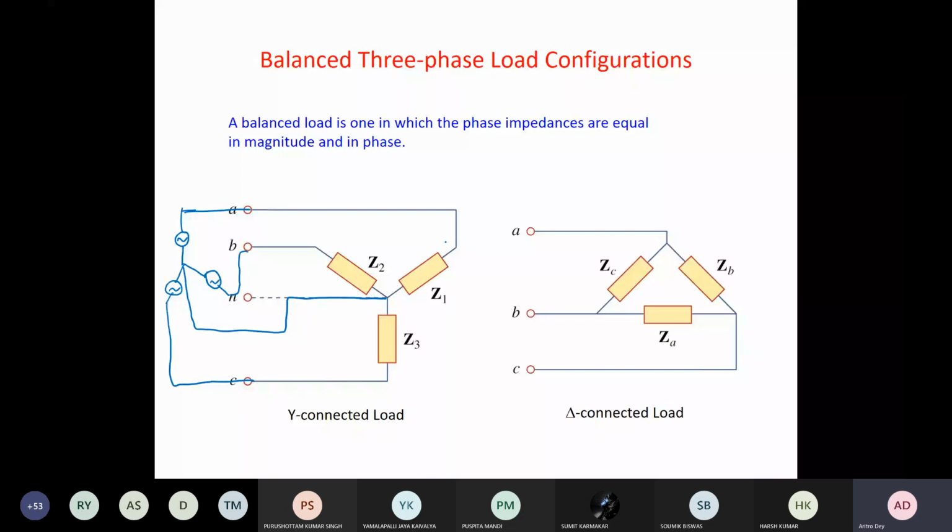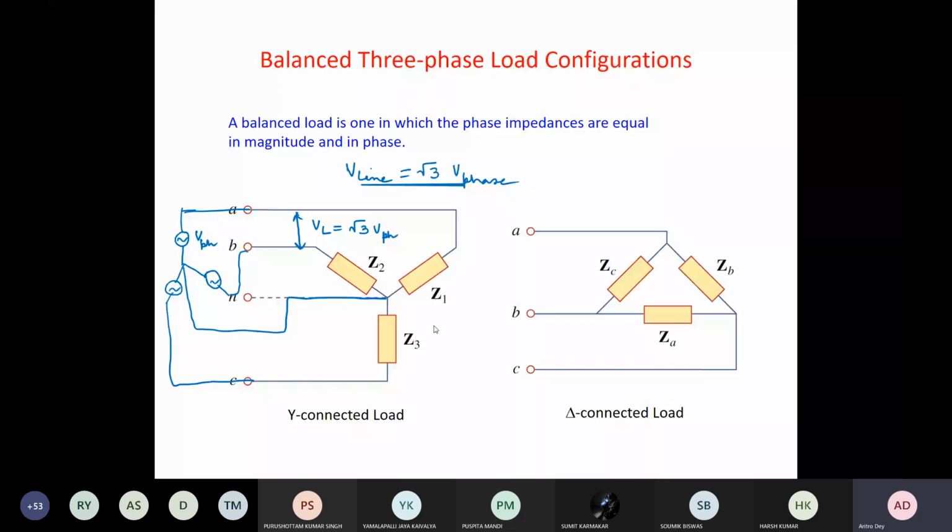For the star connected system, if you have V phase voltage, then between A and B, we can write it as VL, the line to line voltage, which is equal to root 3 into V phase. This is true for the star connected system. So your line voltage V line is equal to root 3 times V phase. I hope it is clear how we get V phase into root 3 equal to V line, as we get from the phasor diagram. So that is okay.